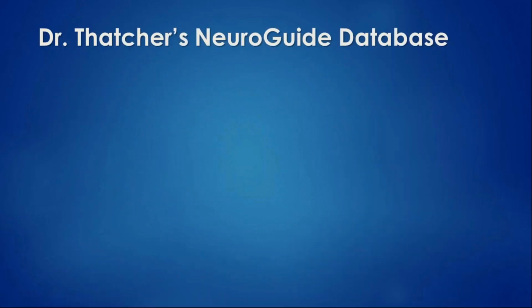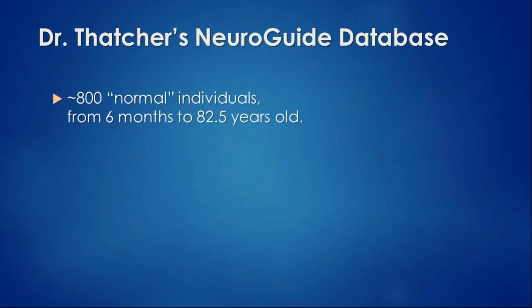Speaking of the database that we use, what is it? It's actually Dr. Robert Thatcher's NeuroGuide database. His particular database was originally developed at NYU with a few other researchers, and then he took the data and brought it down with him to the University of Maryland, I believe, and then turned it into this application that us neurofeedback clinicians and providers can actively use. It's not the only type of normative database out there, but it is one of the ones that is most easily accessible to clinicians, and it's just most easily integrated and commercialized for providers like ThoughtTechnology.